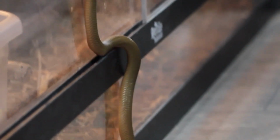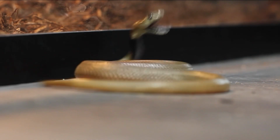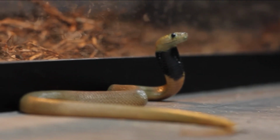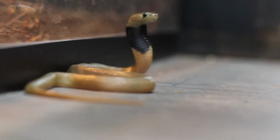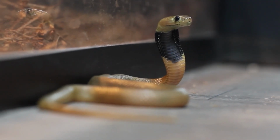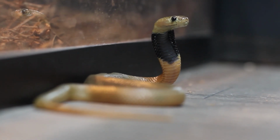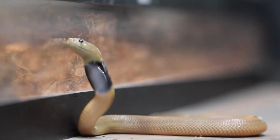This is a medium-sized cobra. Doesn't get as long as some of the other species of Naja, averaging around 2 to 4 feet long. And this species is given the common name due to their coloration. Depending on where they're found, they can either be pale red coloration or even bright red. And they have the beautiful black coloration on their hood and an incredible black teardrop right under the eye.